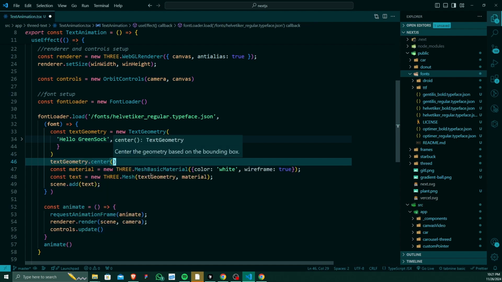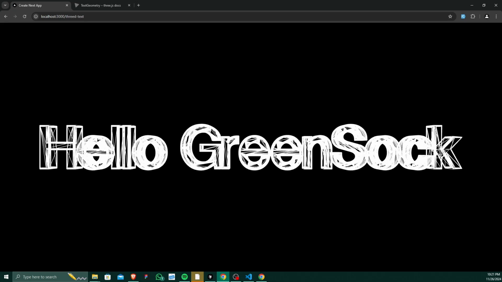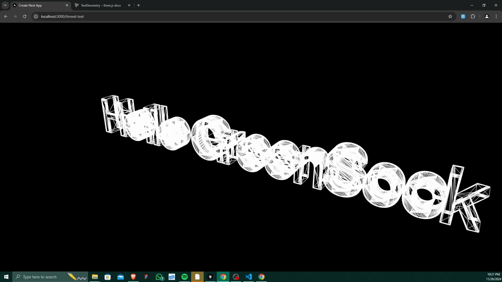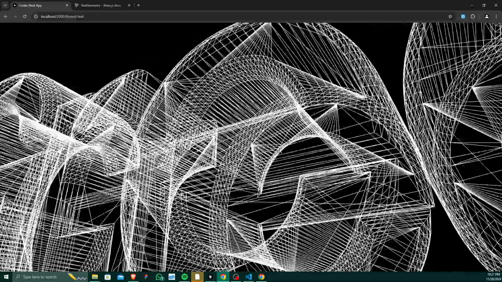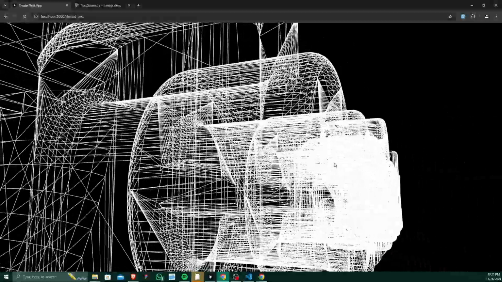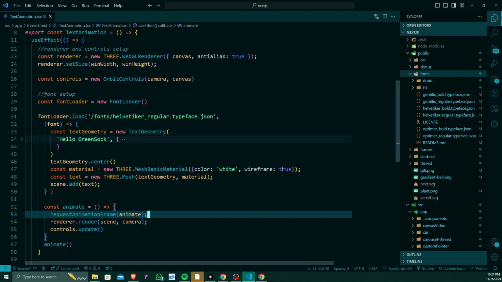If you call this function and save this, and reload the page, now you can see that our text has been centered perfectly. And you can zoom in and zoom out and enjoy all of this wireframe perfectly. So I will turn off this wireframe.